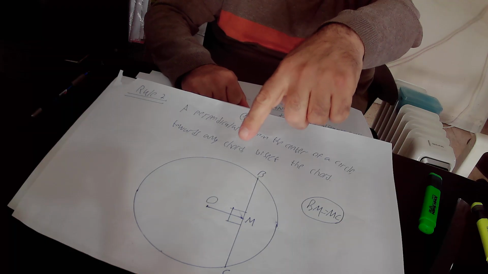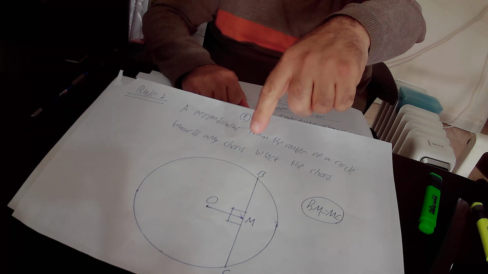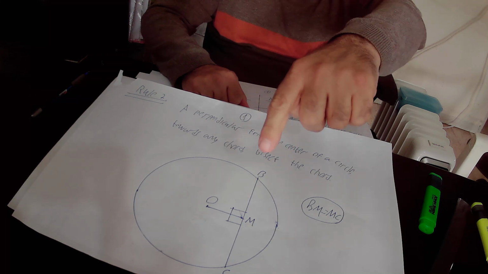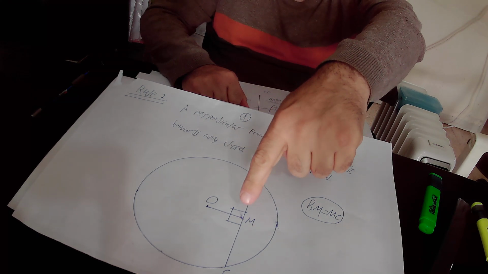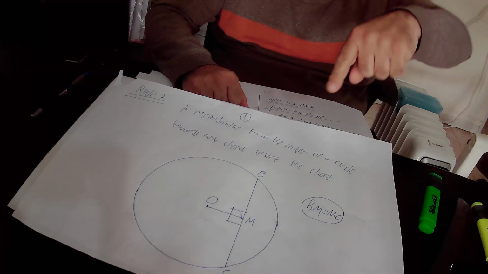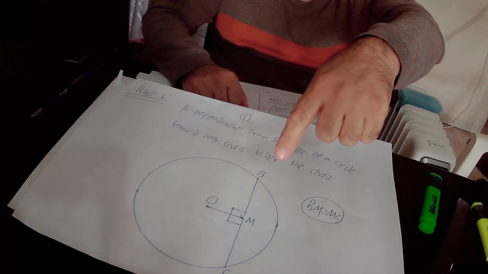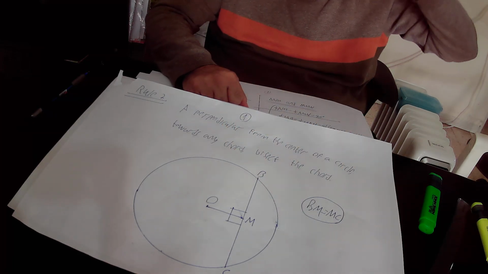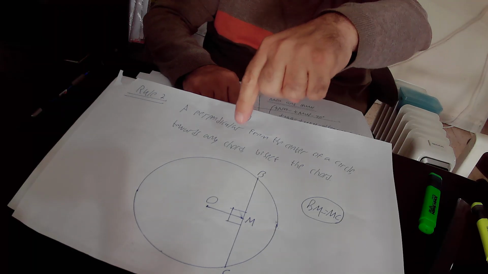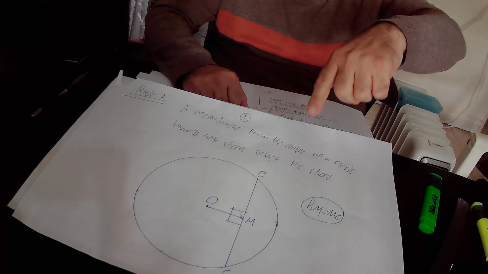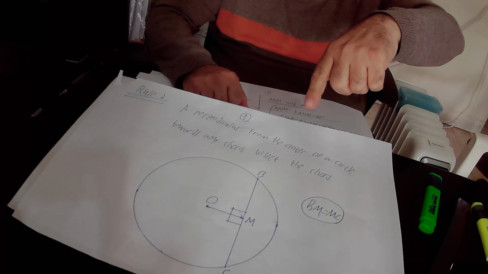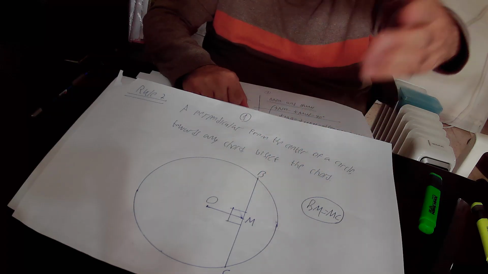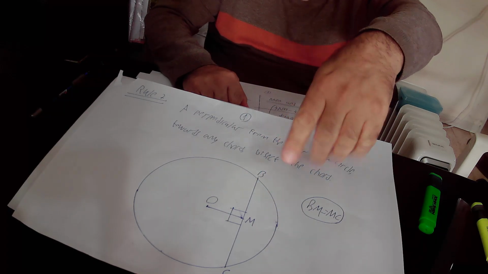The center of the circle is at point O. From the center of the circle we draw a perpendicular to chord BC. So this angle equals 90 degrees and this angle equals 90 degrees according to our construction. We define the touching point of the perpendicular from point O and BC as M. So the perpendicular OM, according to rule number 2, bisects chord BC. That is to say, it divides it into two halves. The first half is BM, the second half is MC, and of course they are equal to each other. That is to say, BM equals MC.